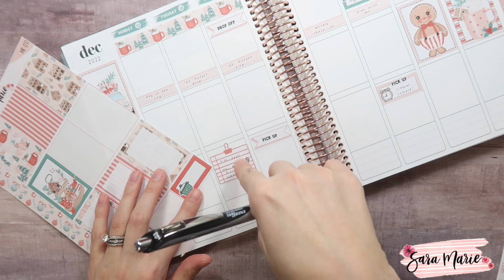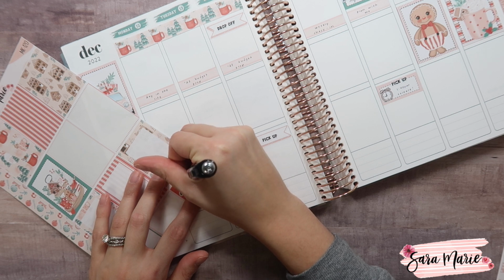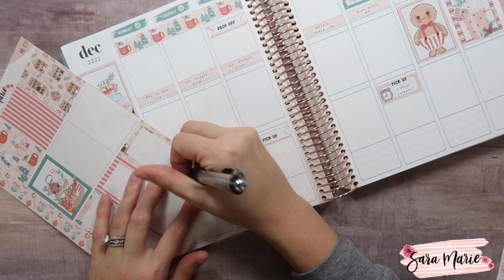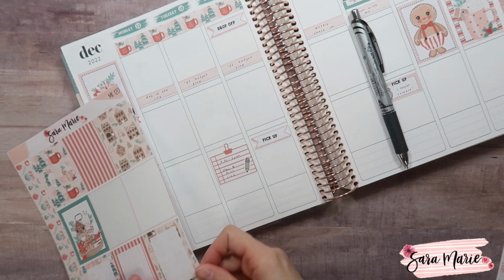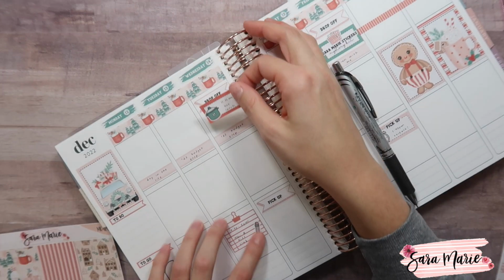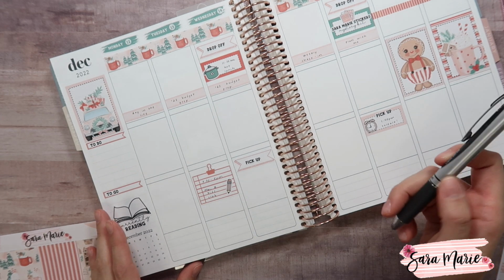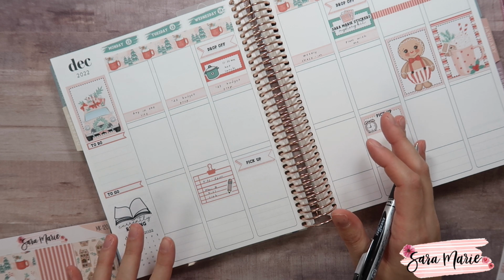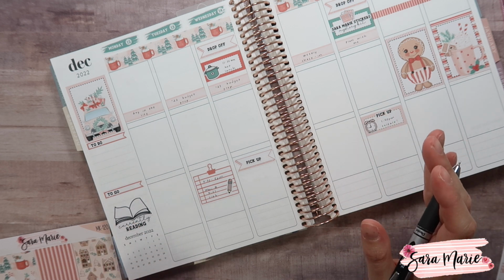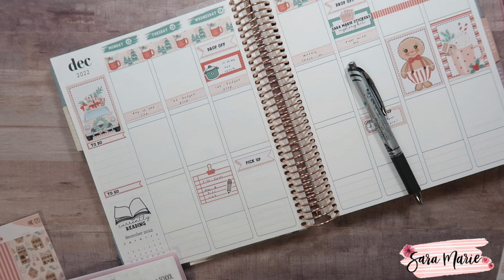So Macy will go to the kids club on Tuesday. I do school lunches for Macy now on Wednesdays. And funny story is, this past week was the first time that I did it on Wednesday. They recently added it. And the company that the school uses for hot lunch somehow screwed up and they didn't make any of the food. It was a couple minutes before all the kids were supposed to eat, and the delivery driver did not bring the food. So one of the ladies called and was like, hey, we're waiting on this food, what's happening? And they're like, we don't have an order for you guys. And we're like, we have confirmation. We have a printout right here that says how many lunches, because they have a bunch of different options.